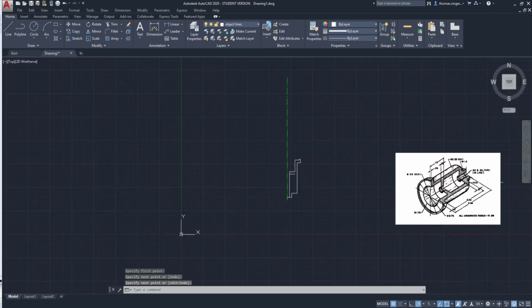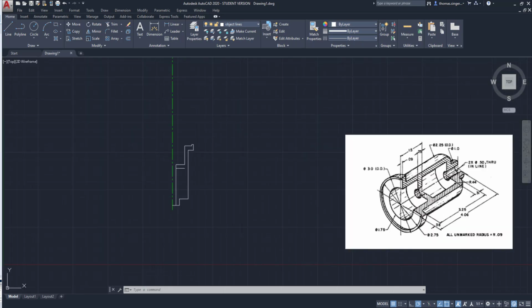So now we have one more distance from the base of this to the bottom of the object. And so now let's draw the line from here, bringing this down to the bottom of the object. So that distance from the bottom of the object to the bottom of the part is a distance of 0.31 above this lip. So it's 0.31 above that lip. So we can build another construction line looking at the dimensions. We've got 0.31 and 0.31.